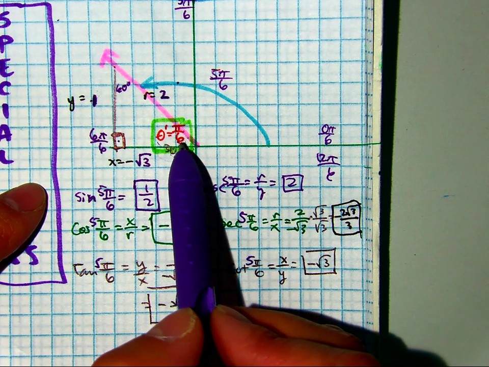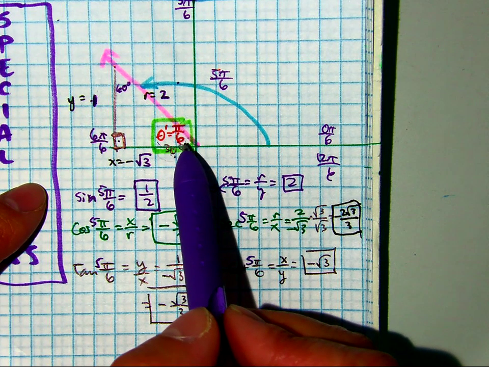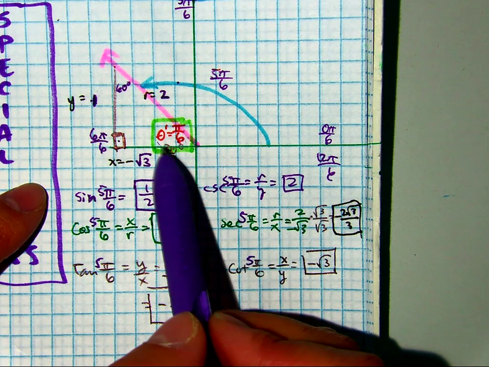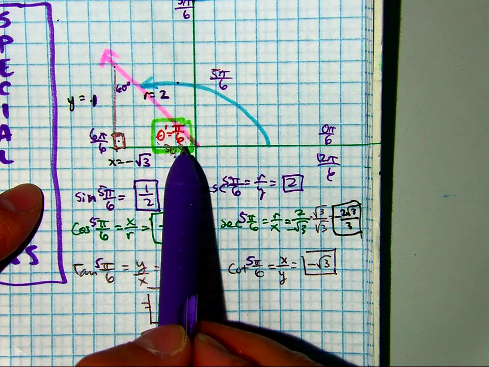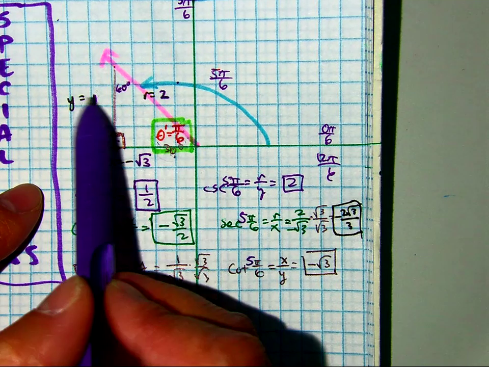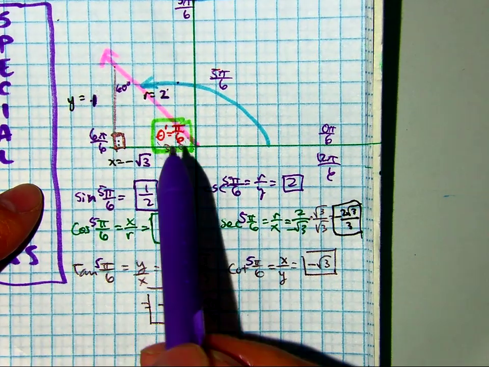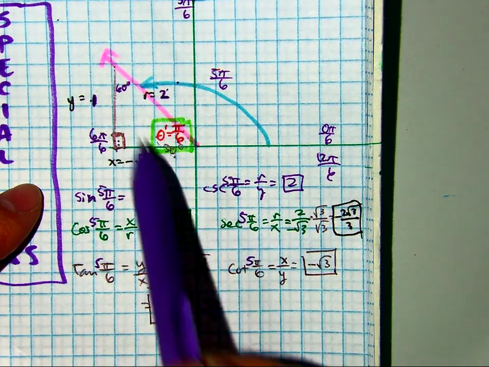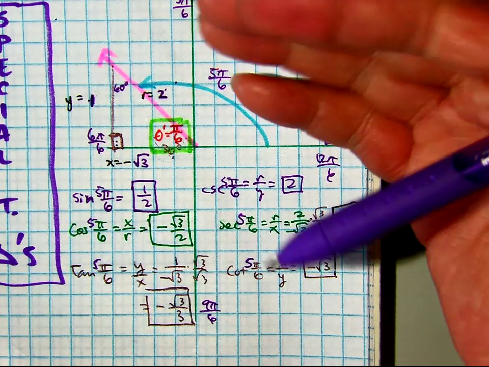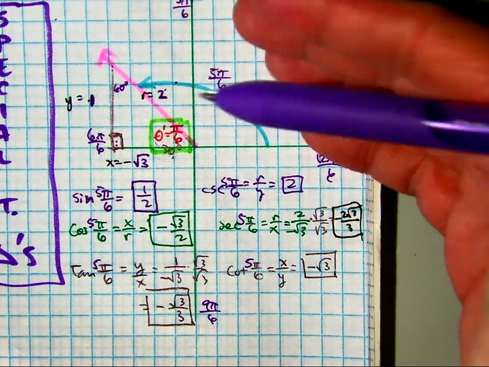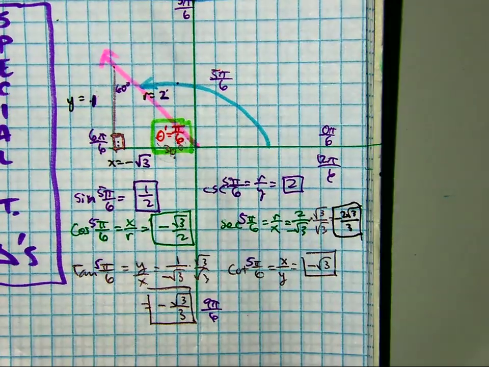To help us use our special right triangles, you could convert to degrees. I eventually want to get very comfortable that pi over 6 is essentially the same thing as 30 degrees. And then you label it based off your special right triangles. Always across the 30 is a 1, always across the 90 is a 2, and always across the 60 is radical 3. And in some ways, guys, instead of memorizing the unit circle, you can actually derive it. This might look like a lot of work, but you don't have to memorize anything. You can just do the math.